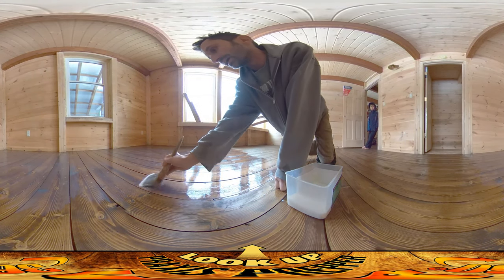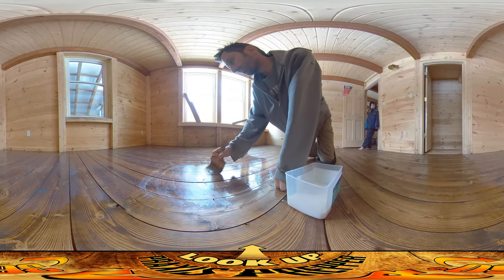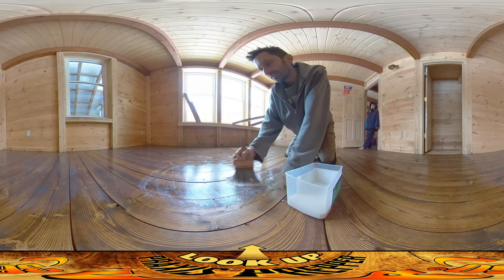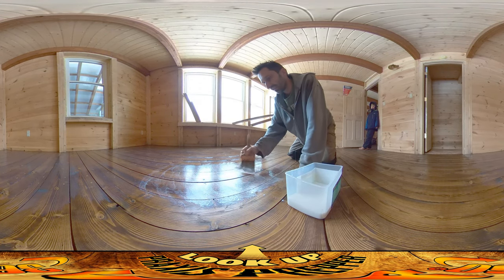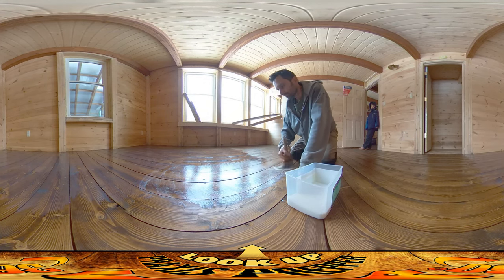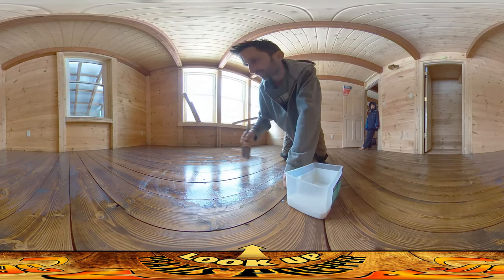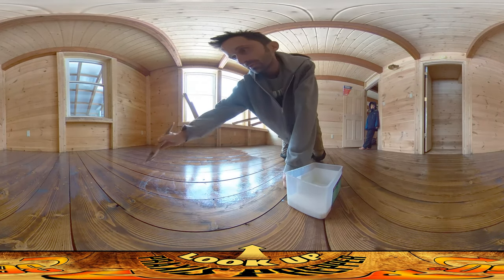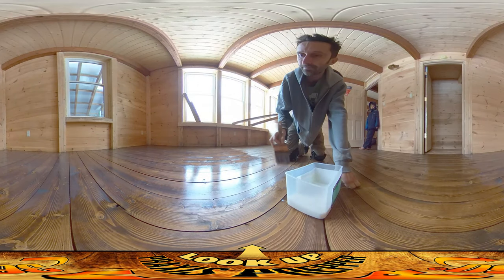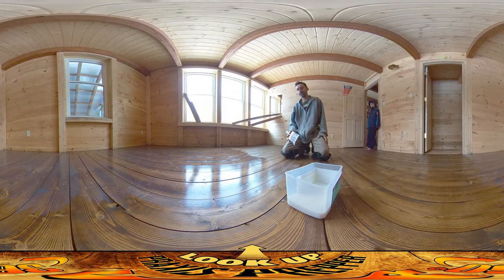Here's what the workaround is: after I put the seal down, I go over the boards and agitate it — trying to break up the surface tension, getting it all frothy on top. Then when I'm done, I just take the brush and lightly go over that, and that seems to solve the problem. It adds another step and makes it take a little longer, but it does prevent the stuff from cracking open and beading up.